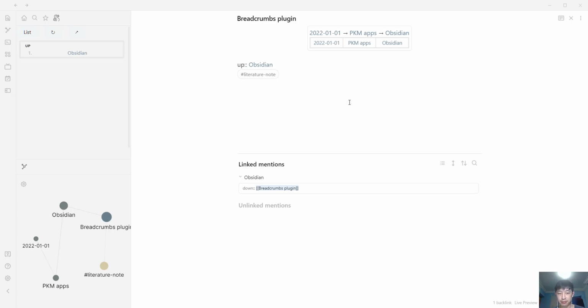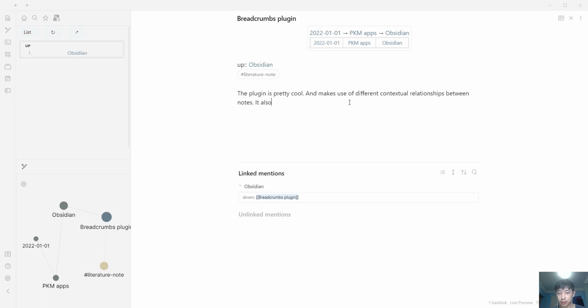Let's say the plugin is pretty cool, and makes use of really different contextual relationships between nodes.